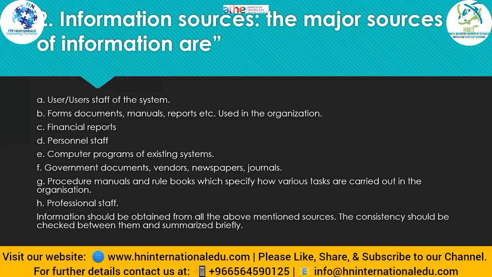We will see the financial reports. We will see the personnel staff, how the staff is working and what kind of staff members are part of the organization. Then computer programs of the existing system that they are already using. Then we will focus on the government documents, the vendor newspapers and journals.